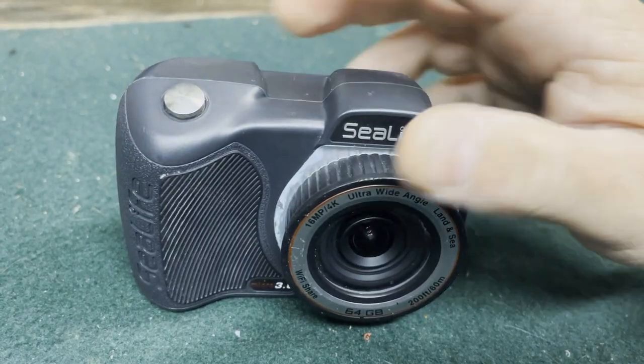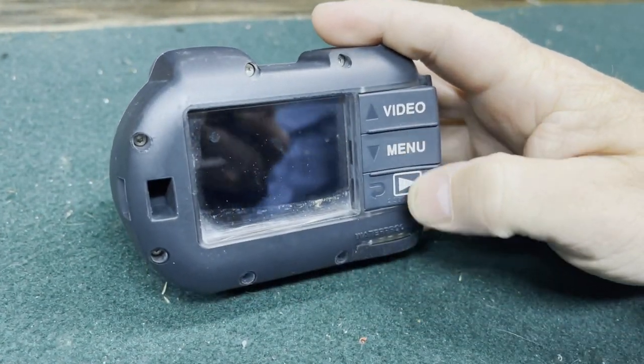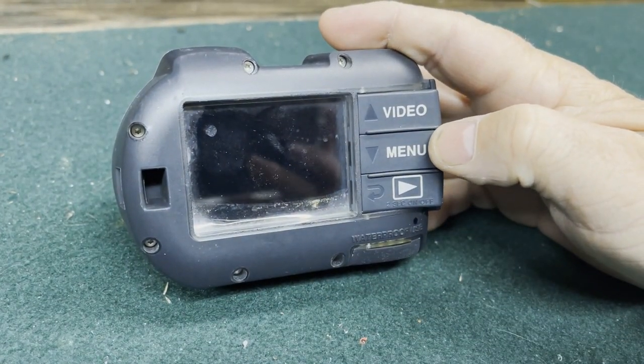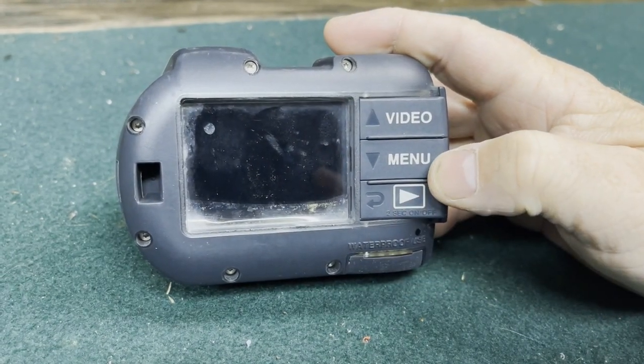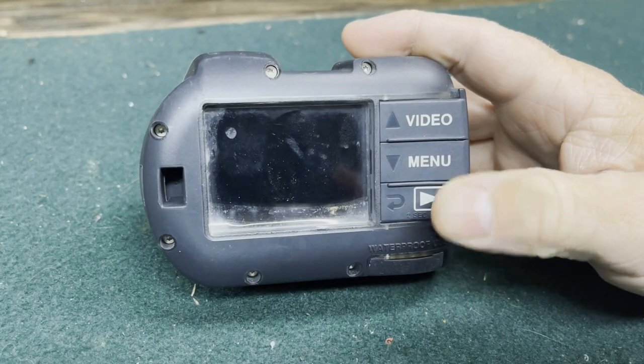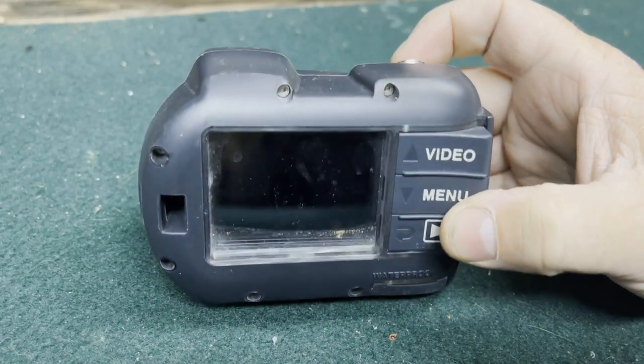It's got an ultra-wide angle, basically just a simple shutter button on top, and just three simple buttons on the back. You can go in and set your white balance, which on this camera is probably one of the easiest to do. It's got a playback feature, and of course you can switch between video and camera mode as well.